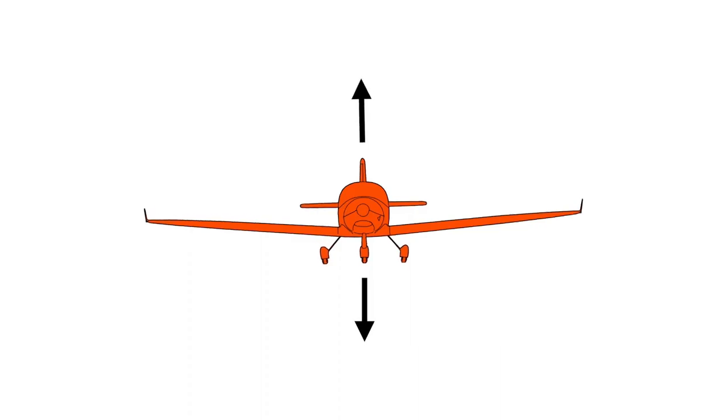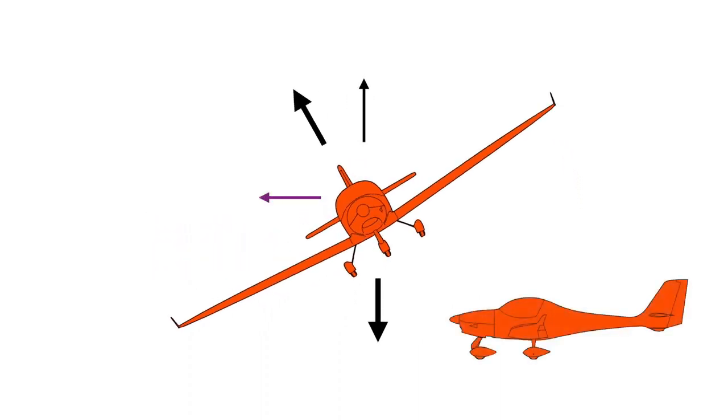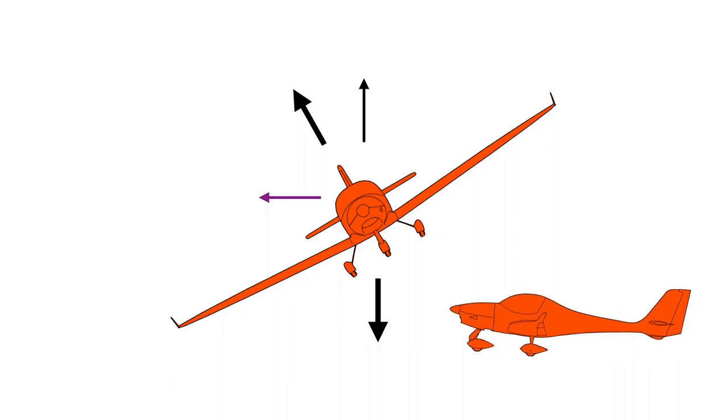In level flight, the lift generated by the wings is equal to the downforce due to the mass of the aeroplane, but in a bank turn that lift, perpendicular to the wings, is divided into smaller vertical and horizontal components, but the downforce is unchanged, so the aircraft starts to descend, and the pilot counters this with back pressure on the stick that increases the angle of attack and therefore the stall speed.